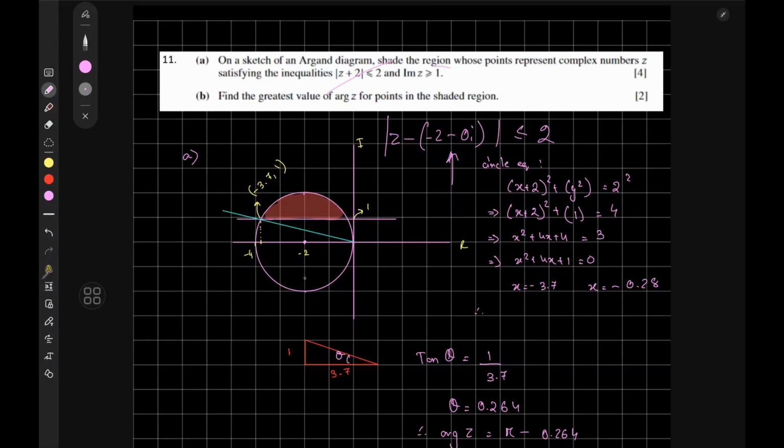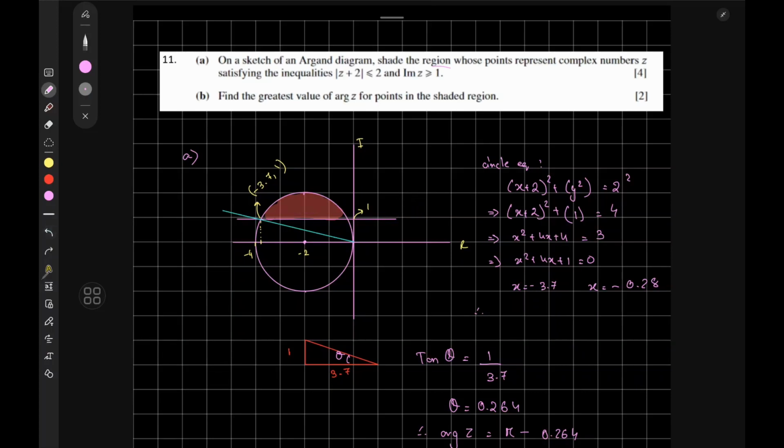The second one is telling you that the imaginary part is supposed to be greater than 1. What does this mean? This is basically telling you that the y coordinate, meaning if x plus iy is the expression for a complex number, the y value, or the coordinate on the y-axis, is always supposed to be greater than 1. So in that case, you draw a line y equals 1, and say that the values of z will lie in this area.